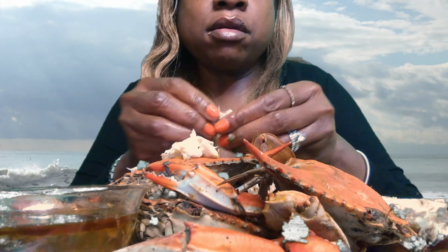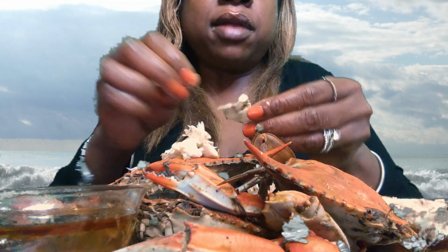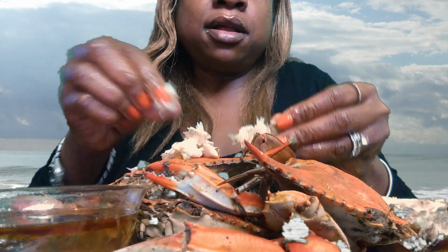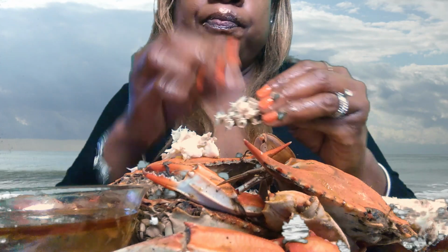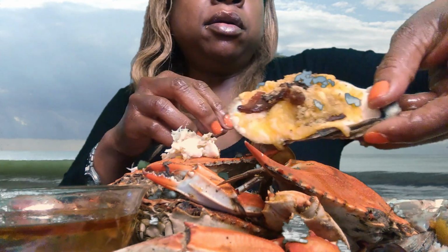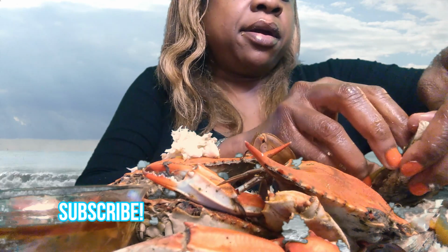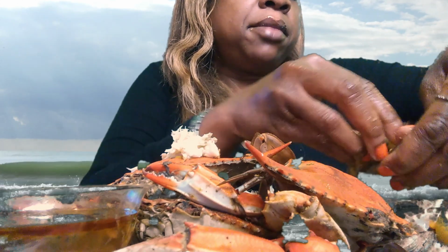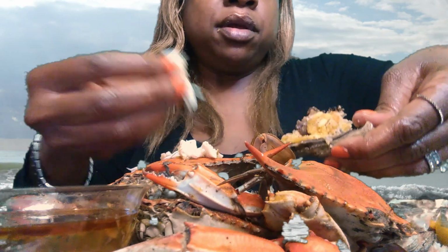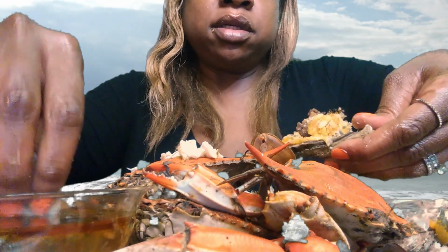Guys, I want a mouthful of that white fluffy meat. And this was a hard choice between not only the fufu or the rice, but also another one of those oysters Rockefeller prepared for that. I want a mouthful of that crab meat along with the oyster Rockefeller. Oh, I don't want to lose any of that meat.